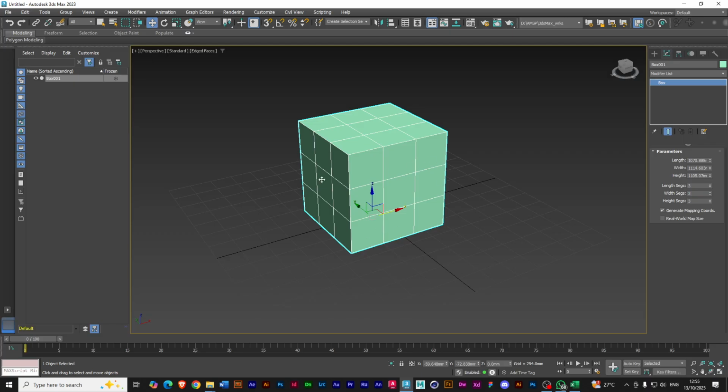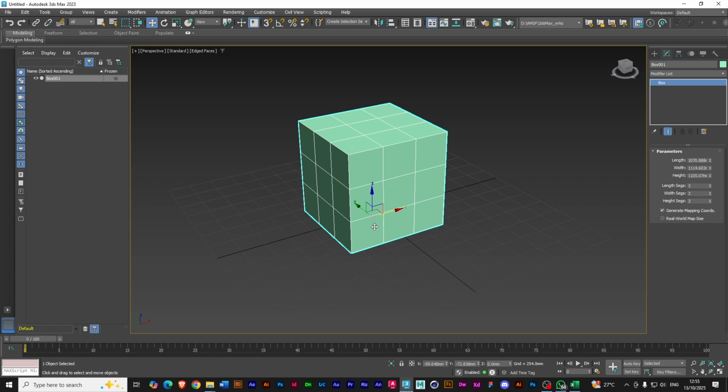Now, if I wanted to select a face like this and extrude this face, I cannot. I can't select this face. I can't select this edge. Neither can I select the vertex. Because right now, this object is still a primitive.